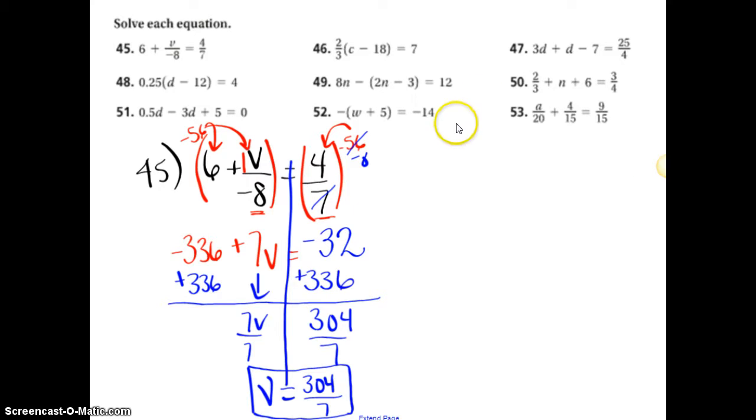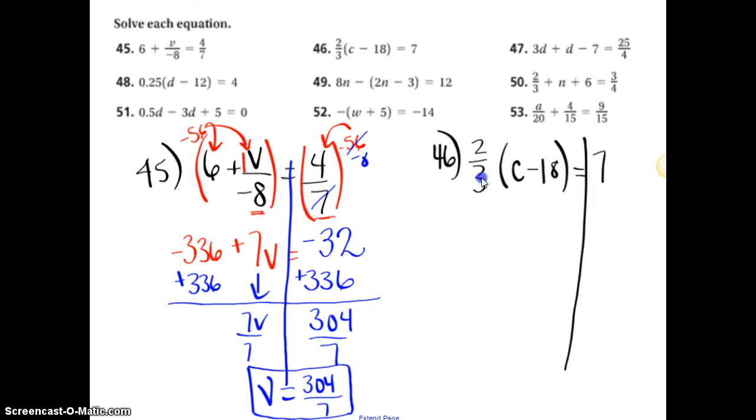All right, 46. Let's try that one. So write it down. 2/3 C minus 18. There are several different ways to do this. When I did it with one class, we got rid of the 2/3 first, but then I thought, they're never going to think of that. So let's just, what do you see? I see distributive property. Whether it's a fraction or not, you don't have to worry about that. Let's do 2/3 times 1C. It just gives you 2/3, and that's okay.